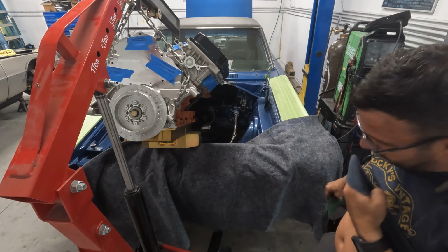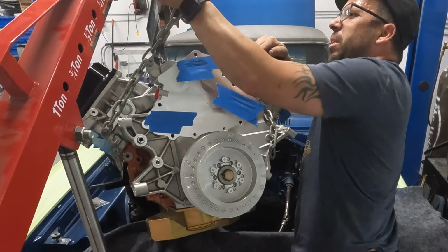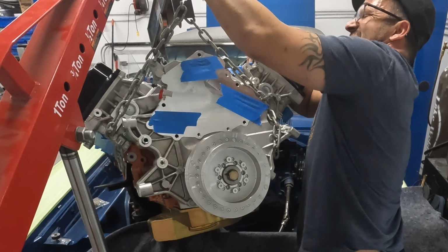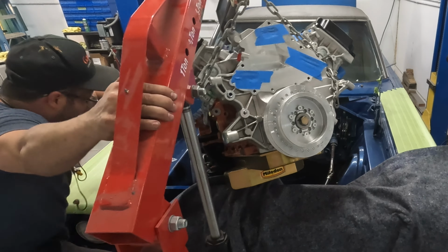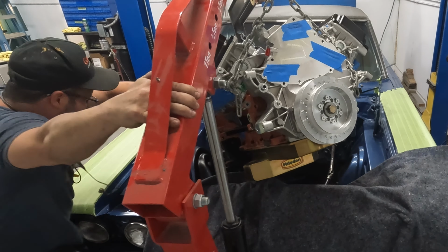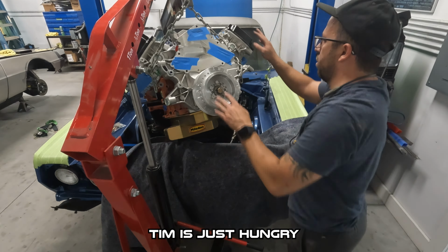Cause this is taking forever and it sucks. And this engine weighs a million freaking pounds, so I can't adjust this height very quickly. I hate working on cars. Do anything else. Do not work on cars. Don't get into it. Just work on anything else. Don't waste your time with cars. They're freaking stupid.